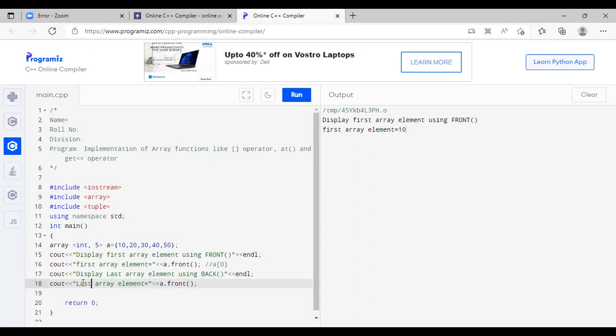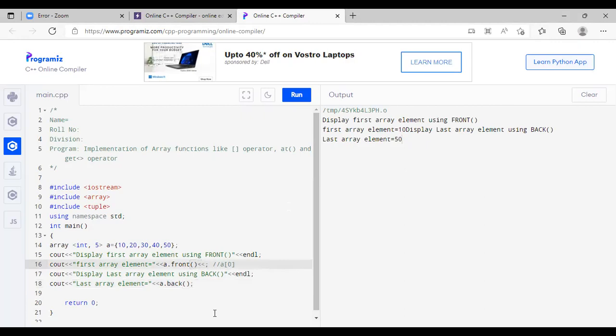Last array element. So I'm going to use back here. Okay, check. It will give me the last, that is 50.